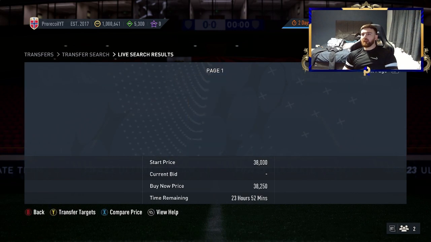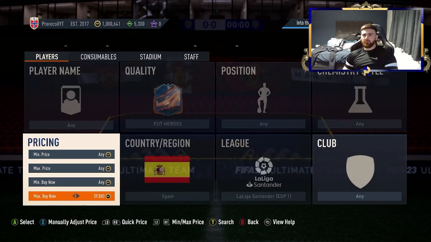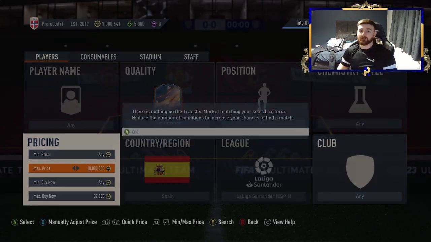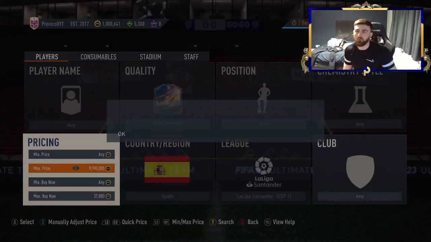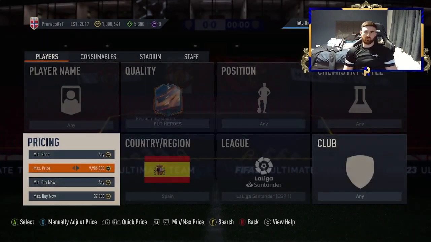So looking at how much these guys are going for, 38 a lot here. I would say you want to snipe at 36 or 37. Now 37 is a bit of a risk because there's not many cards there. You don't know if he's going to sell, but I would say you've probably got a good opportunity at 37. Probably also got a good opportunity at 36.